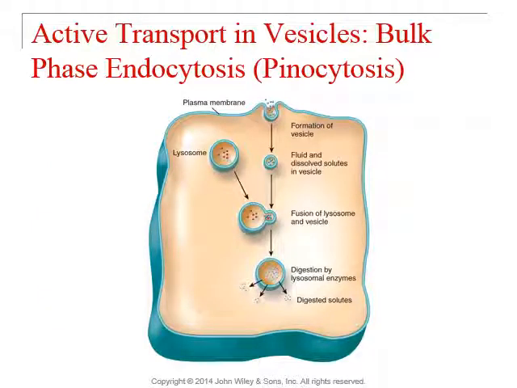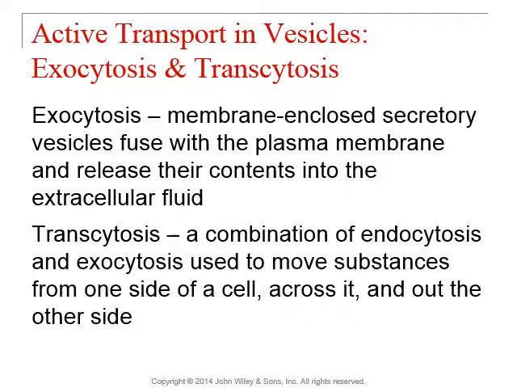And the last type of active transport that we see in vesicles is known as bulk phase endocytosis, otherwise known as pinocytosis. This is what's called cell drinking. So with this, there's no receptors involved. What happens is the formation of the vesicle will actually draw in the fluid and the solutes together. You see this oftentimes in kidneys and also intestinal cells. So you form a vesicle with the fluid and dissolved solutes in the vesicle. It'll fuse with the lysosome. The lysosome will further break down the solutes into smaller macromolecules to be used elsewhere throughout the cell.